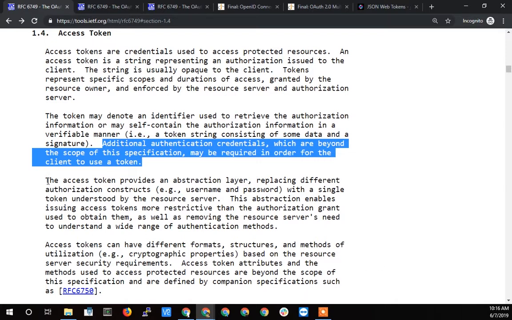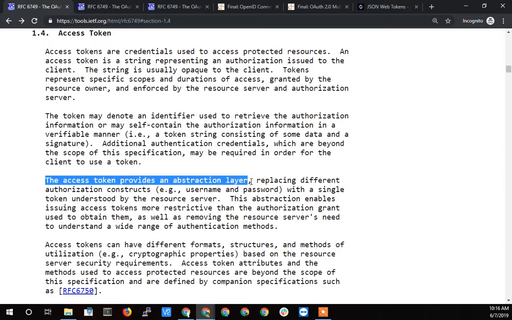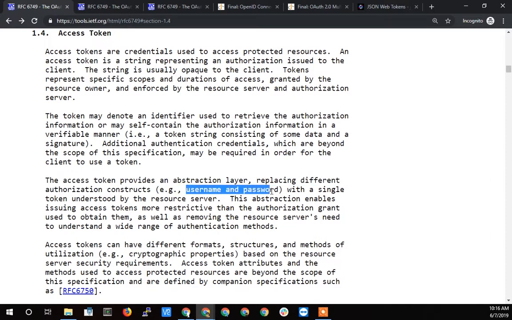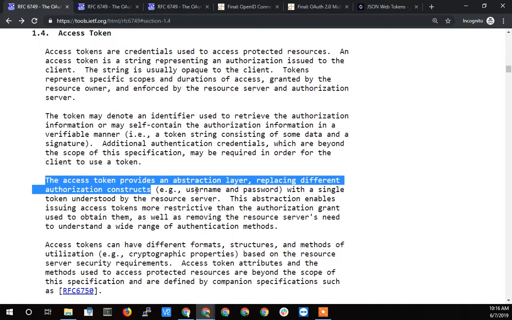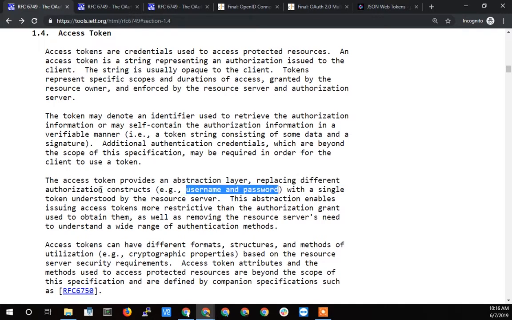And then a little more, the access token provides an abstraction layer replacing different authorization constructs, like username and password. So the token, again, that's the whole point of this, right? The token replaces a username and password, and the token can be passed around such that it's used like a username and password, but it's not the user's name and password, so that if it gets lost, it can just be timed out and never used again.